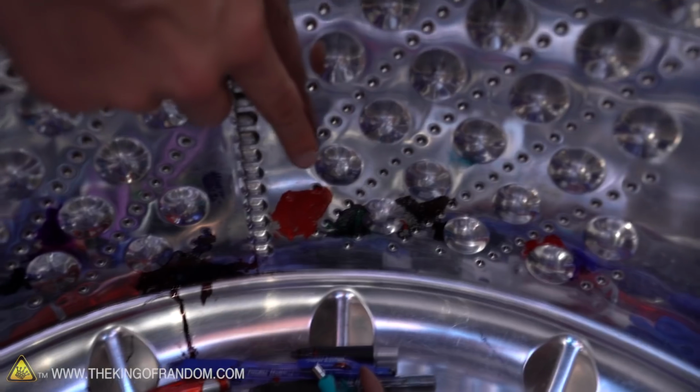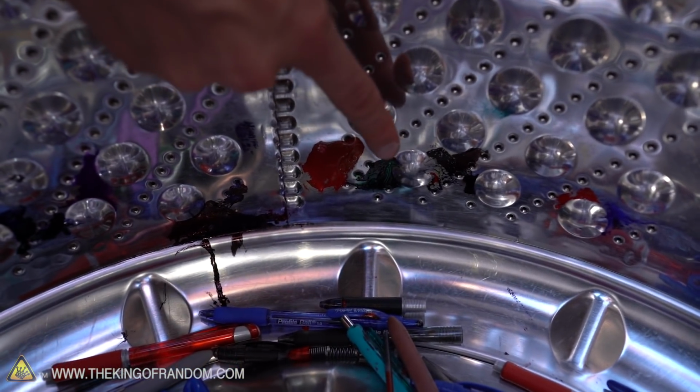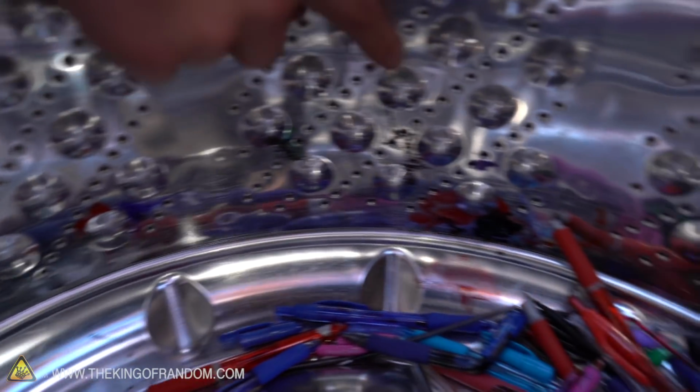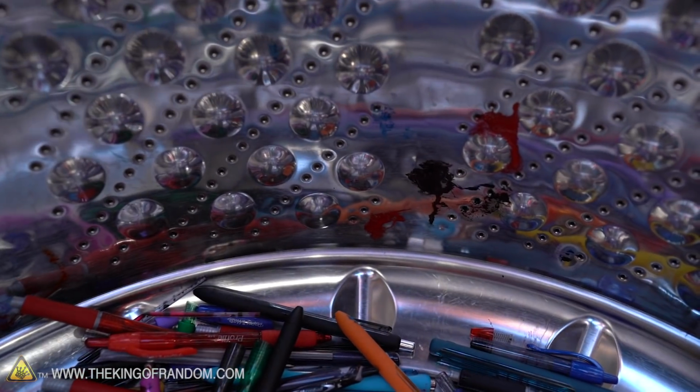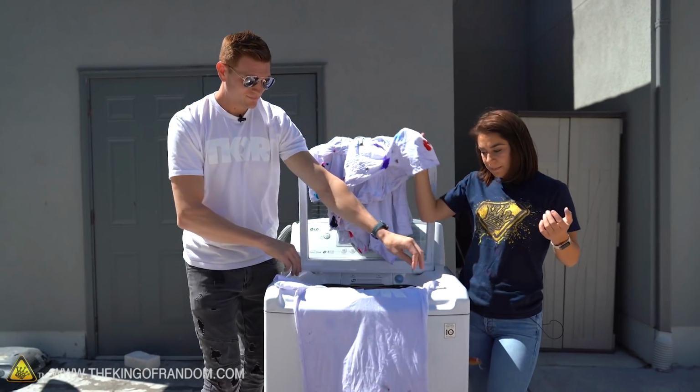There are stains in this washer, actually. Right, so we got the red, we got black, and then as we go around, you can just see that there's more stains. Here's another patch. Oh, that's a big one. Red and black. I am very, very pleased.